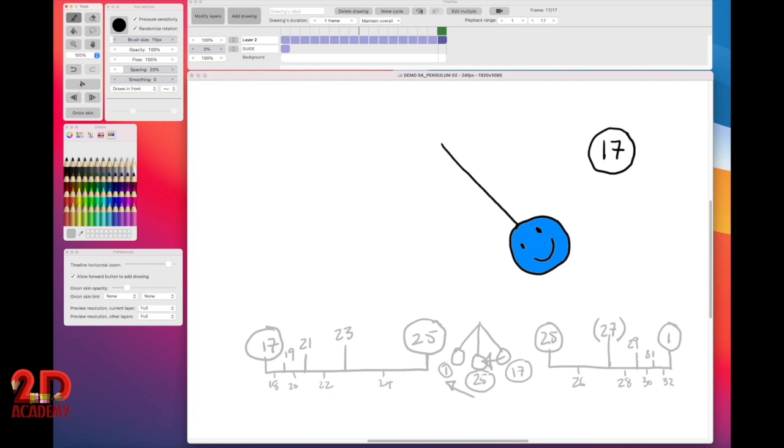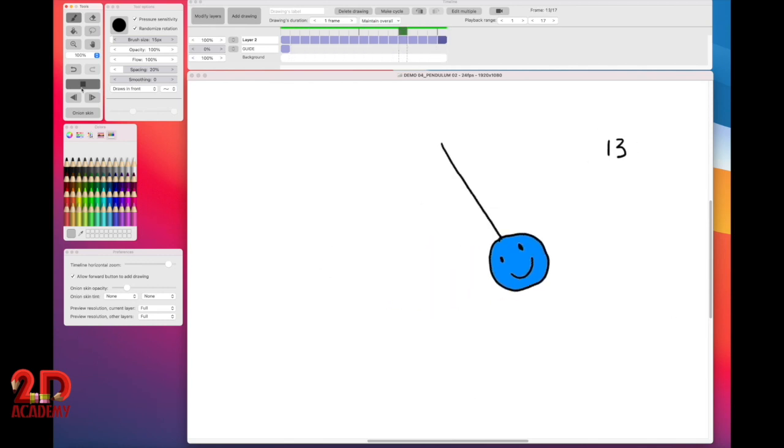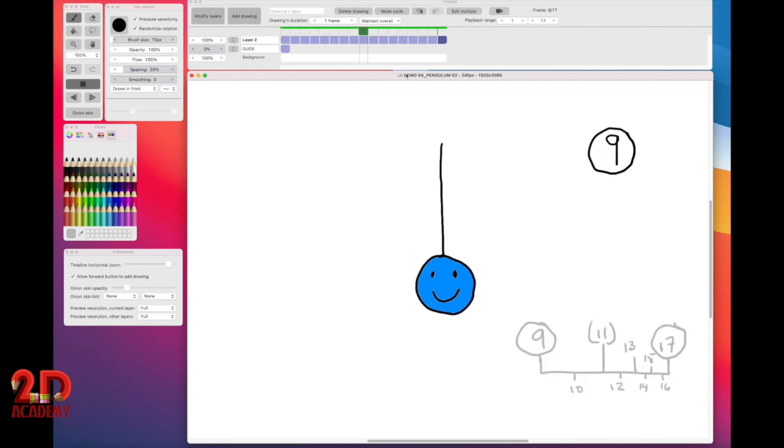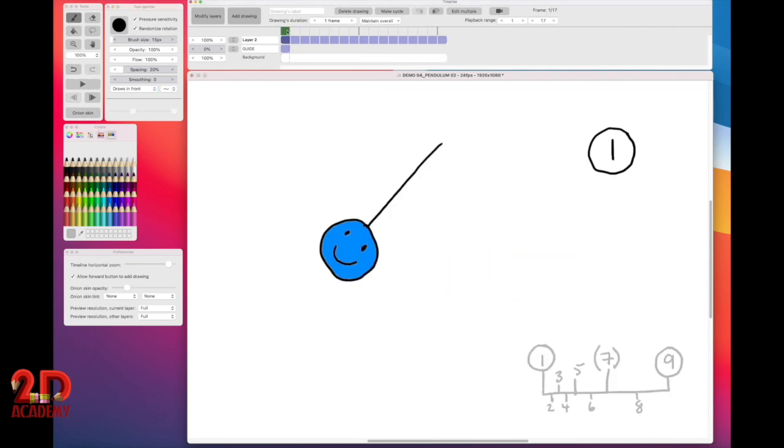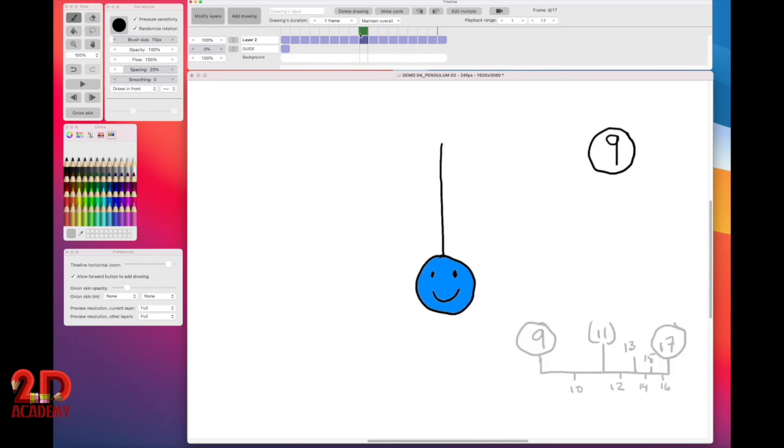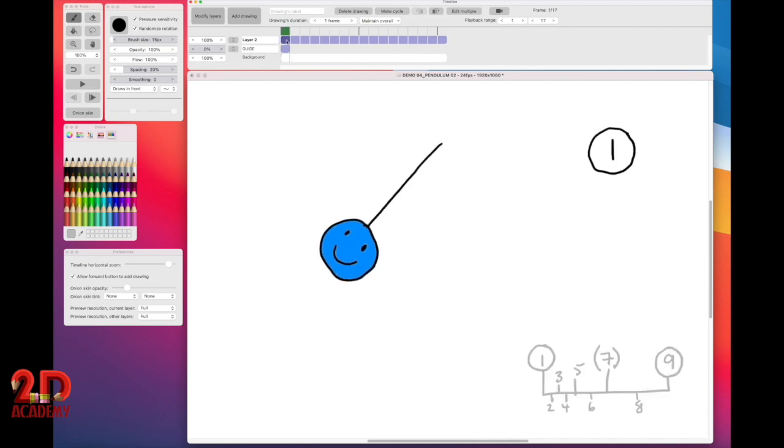So at the moment, if we play this, as I say, it's going pretty fast. Now if you want a really slow pendulum, at the moment we've got one drawing, let me stop it, scrub it along here, one drawing for every frame. What if you want it to go slower, but you don't want to do the extra drawings? There's a way, which is doubling up. At the moment it's animation on ones, meaning one drawing per frame of film. But a lot of animation these days is animation on twos, which means that each drawing is on for 2 frames of film.